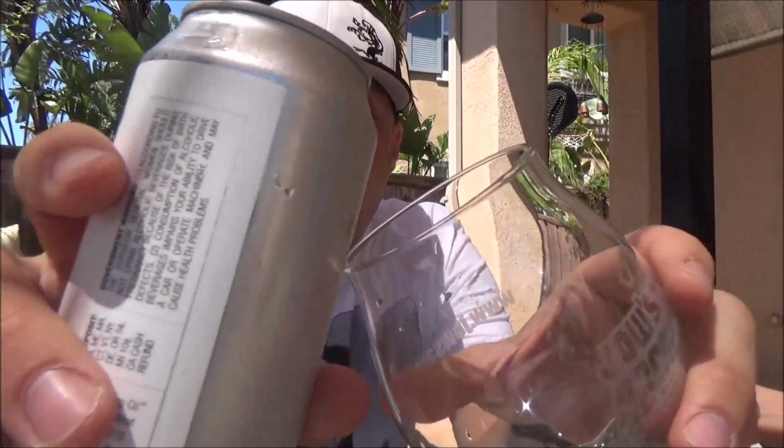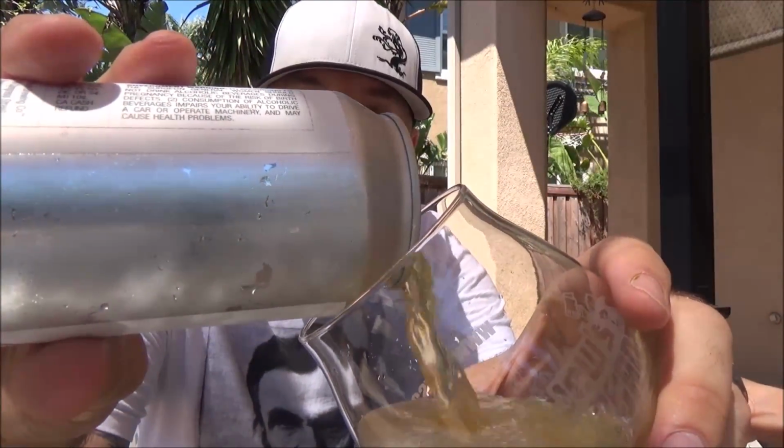So another Pilsner review. We just reviewed Modern Times Ice yesterday, so I figured Dan sent this, might as well drink this too. We wouldn't be able to do a battle of beers with those two because that one was 4.8%, this one's 7.5%. Again, they're breaking all the rules, I think, with this, but whatevs. I'm in a lager mood. I drank a bunch of those golfing yesterday, and it was fantastic. It's 4.8%. You do not get hammered drinking it, and it's fantastic for golf. So let's go ahead and see what this one's all about.